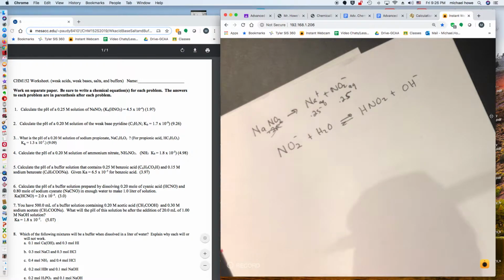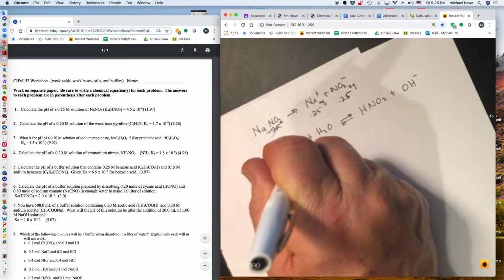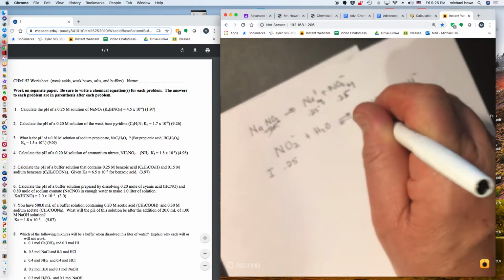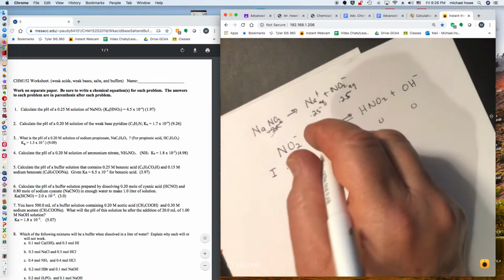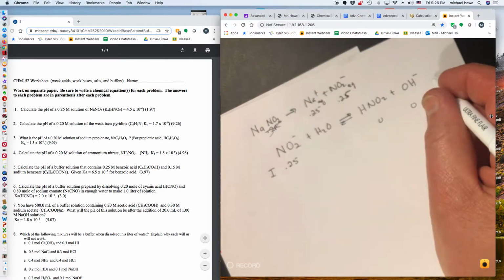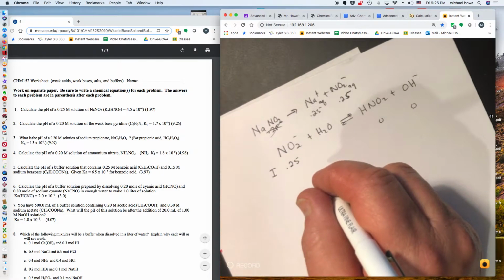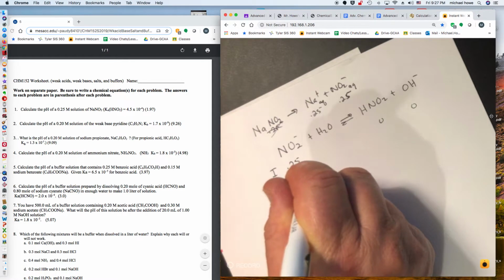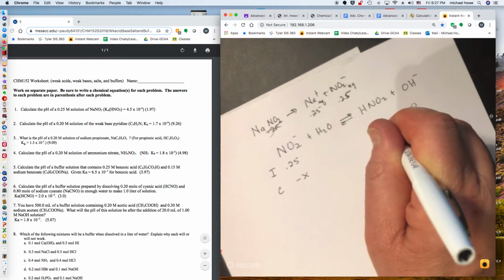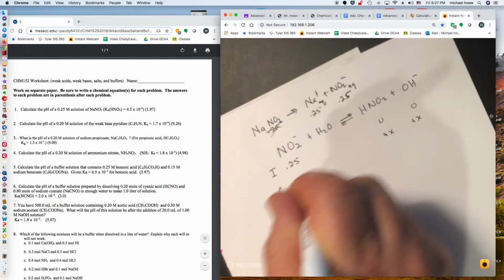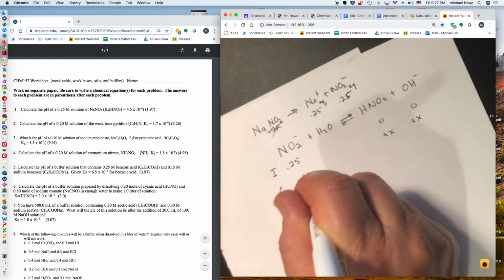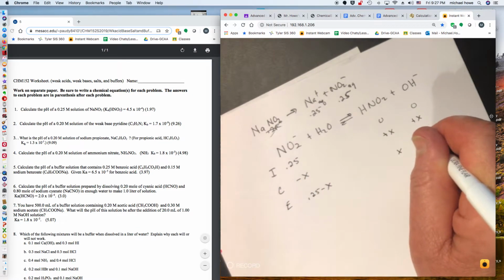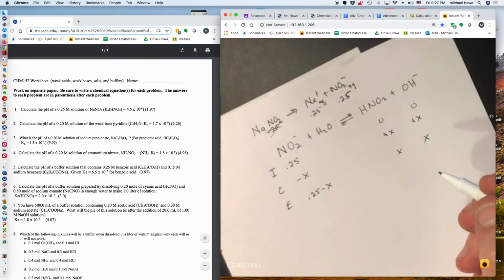Now that means this is 0.25, and that would be our initial concentration. We don't have any of this or any of that until this dissolves and then starts reacting. Before we start the calculations, we can assume we didn't have any of those. The change: this is going to go down by X and that will go up by X. And at equilibrium, we're going to have 0.25 minus X, and then both of these will just be X because 0 plus X is just X.